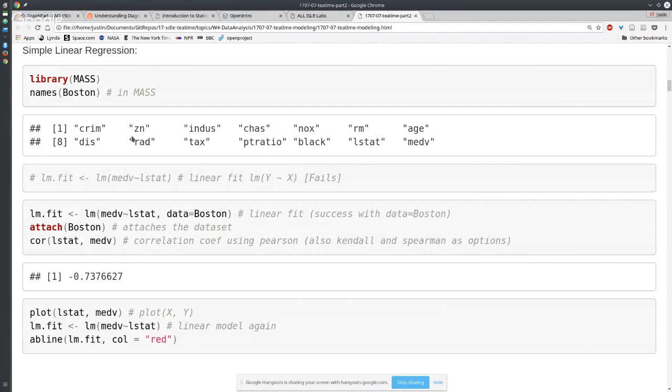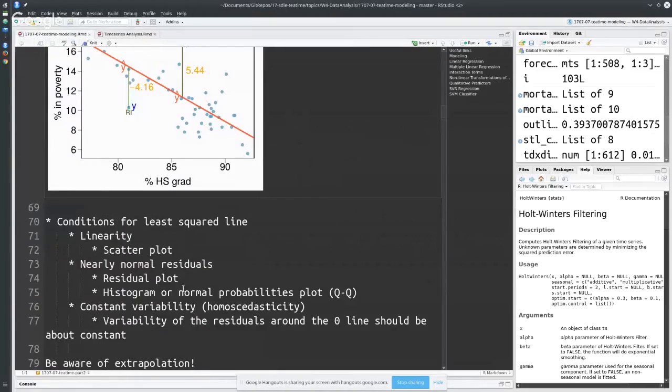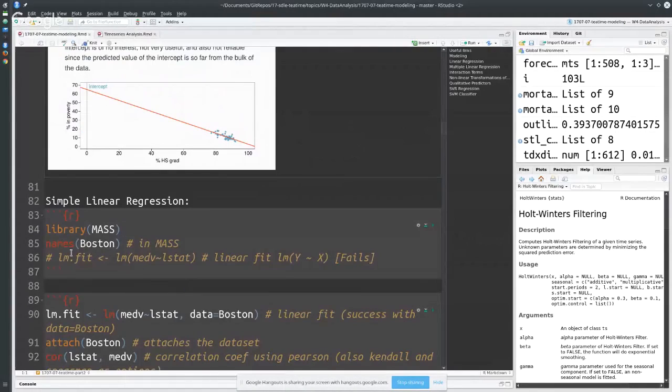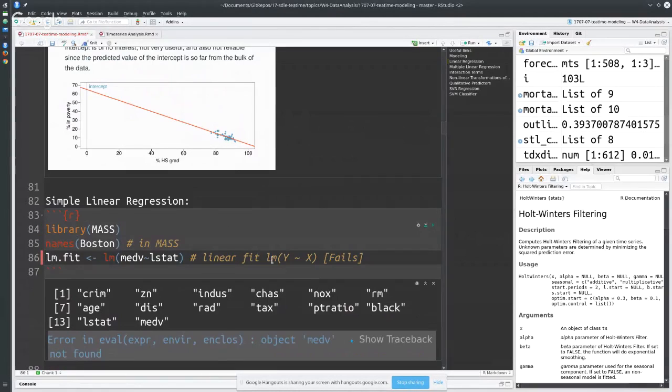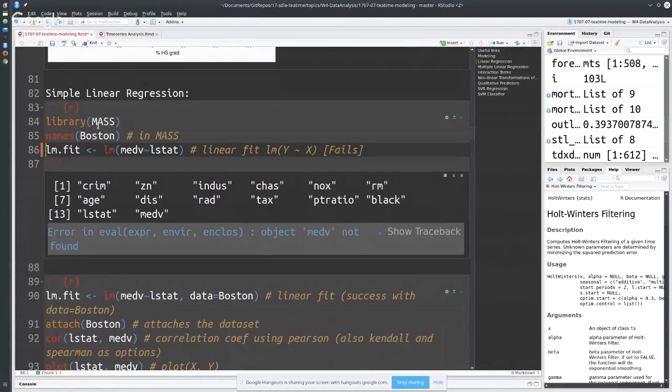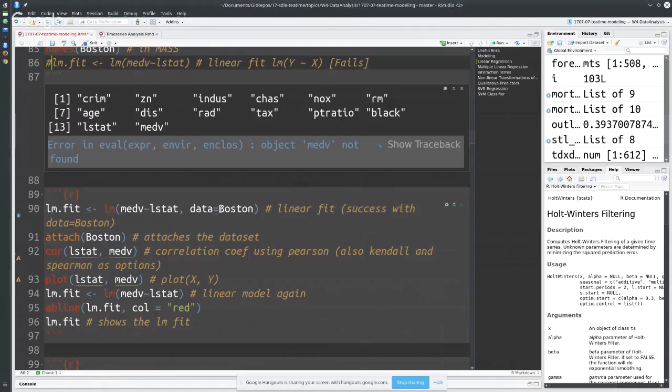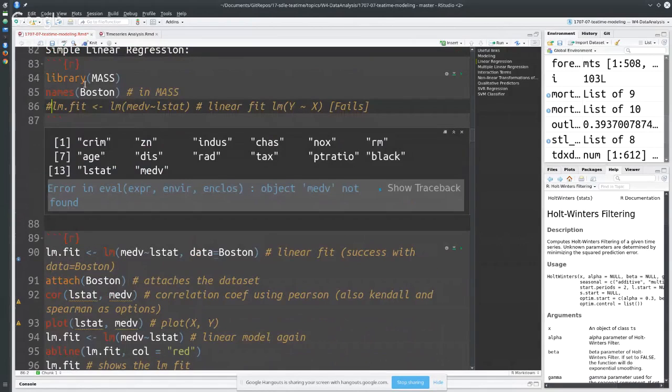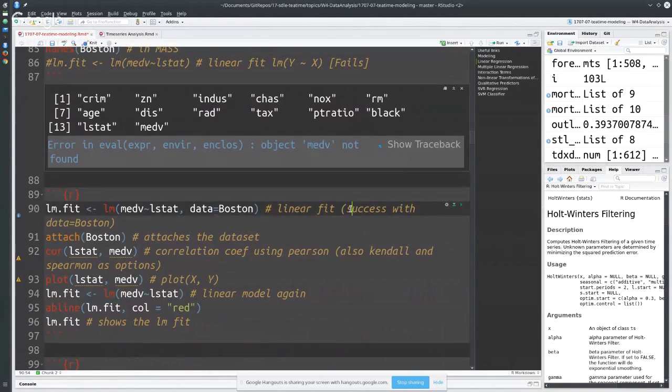So we'll go back to the code and start running it. We'll run this first stage here. If you look here, this first one will fail. Make sure this is large. And that's because we've loaded the data, but we actually haven't declared what these variables are. So if we get rid of this here and we go down to the next stage, we'll see that if we set data equal to Boston, which is the set that we loaded from this library, we'll then be able to get a nice model.